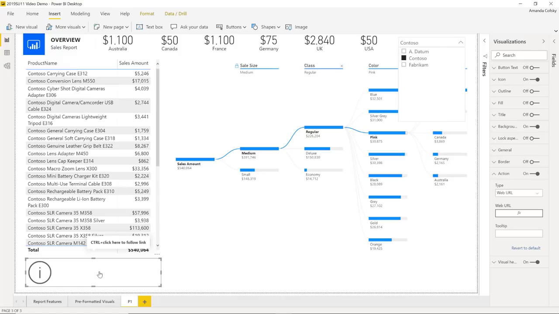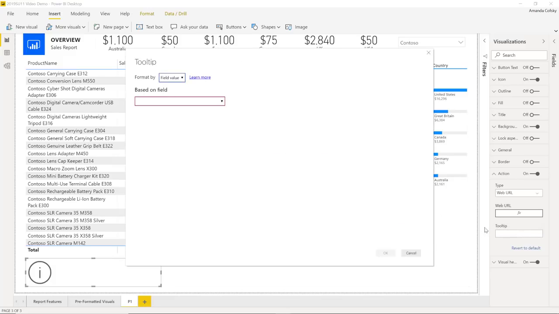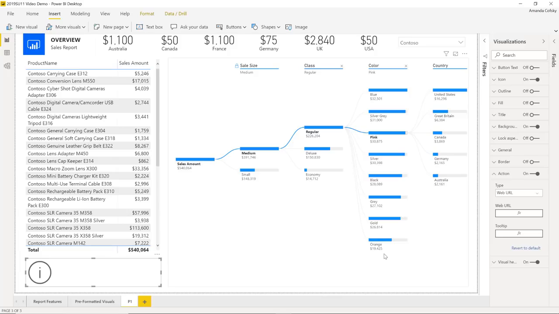How do they know that they're going to end up with a Bing search for Contoso? Now, with all of the formatting properties for the button being dynamic, you can let them know. So for example, I can set my tooltip text to the same URL. And then whenever they hover over the button, the tooltip will tell them that, hey, this is the exact URL you're going to go to.